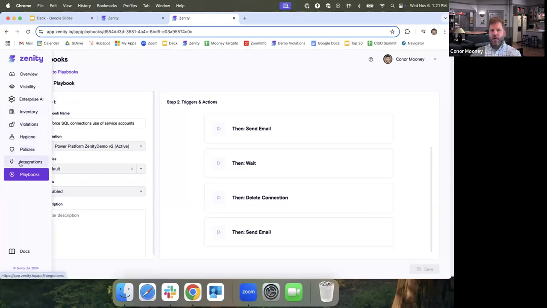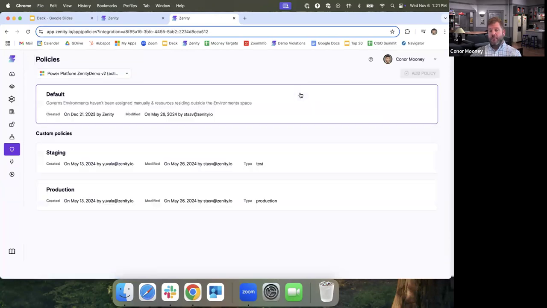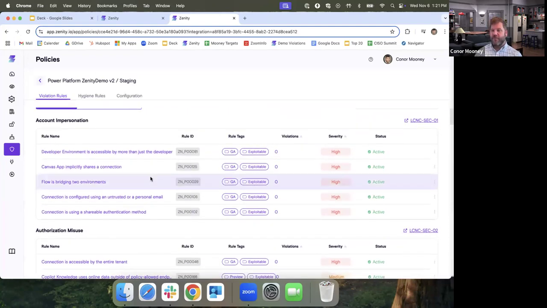And then really the last piece I did want to touch on at a very high level is our policies. So much like existing application development, although again, this is a lot different, you may have different types of accounts. So staging, production, maybe finance versus accounting, things like that. So I did want to highlight that you do have the ability to create custom policies and build out policies specific to an environment, just like you would do if you were building a cloud native application and you probably got a prod and stage and dev in AWS. So again, allowing organizations to help build out some semblance of a software development lifecycle so they can understand certain violations.